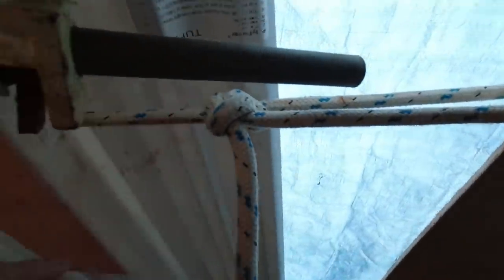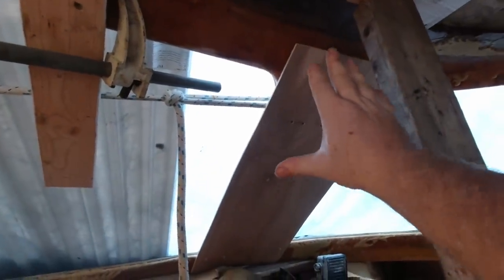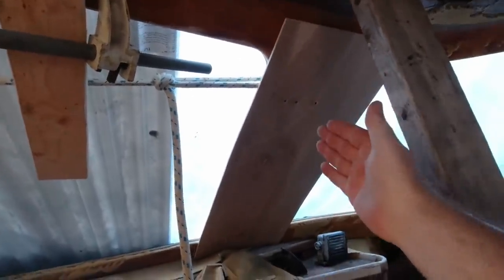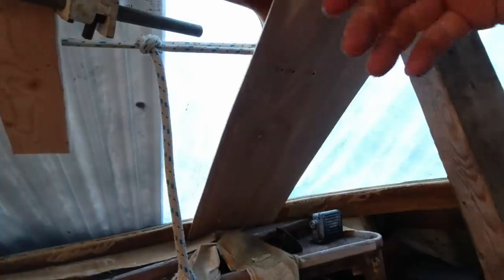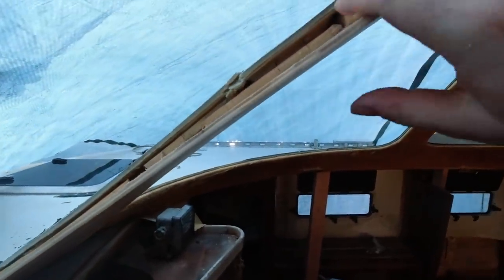This board here is just a brace I put up — it's more of a form. Once I get this in position, I use this rope all the way back to one of the winches in the back of the boat. This clamp here and the jack on this post got this post basically right in the spot where it should be. Now I'm screwing this in and I'll probably put another stiffener behind it. That'll form the mold basically for the new post. Then I'm going to go to the other side and build out the post — basically I'm going to cut out everything that's there on this post and use this to essentially build a brand new one.